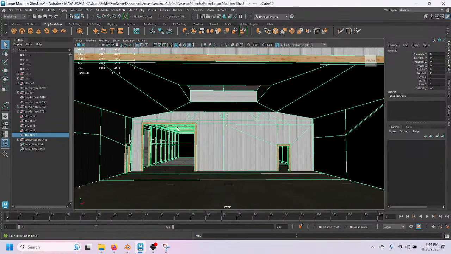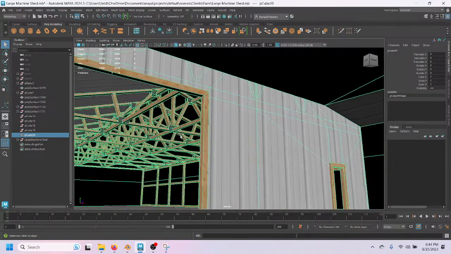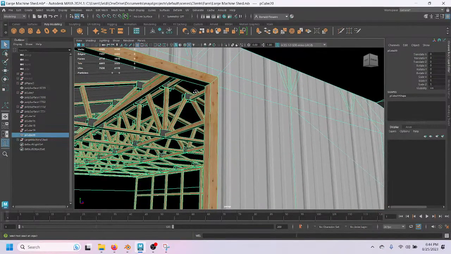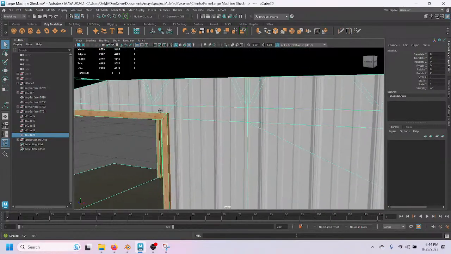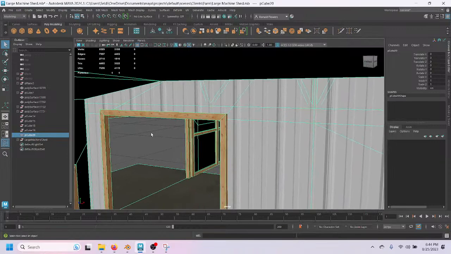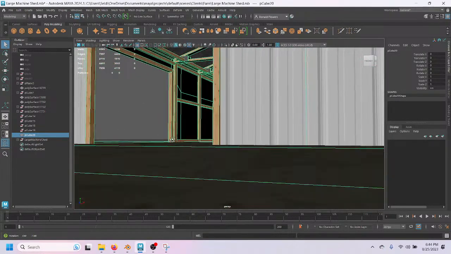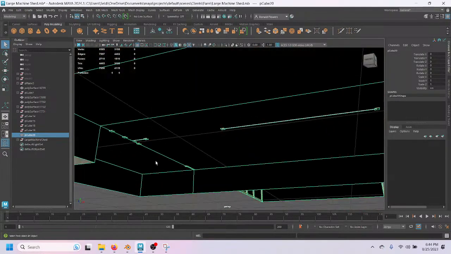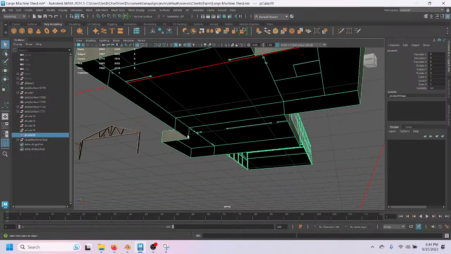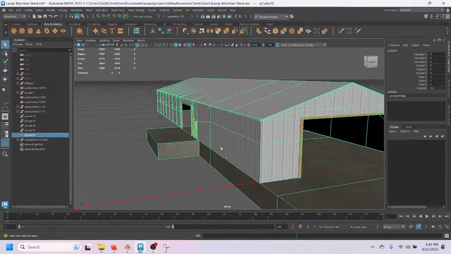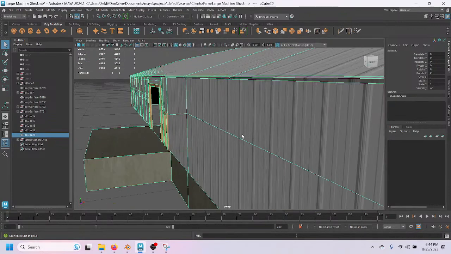And then like inside here, these are a separate piece. There's no bottom to that. You can see this is all hollow. Those are hollow. There's no bottom to this. There's not, because it doesn't need to be. You don't want to create what you don't need.